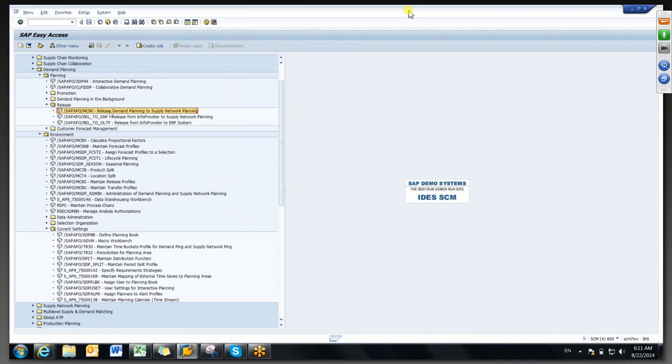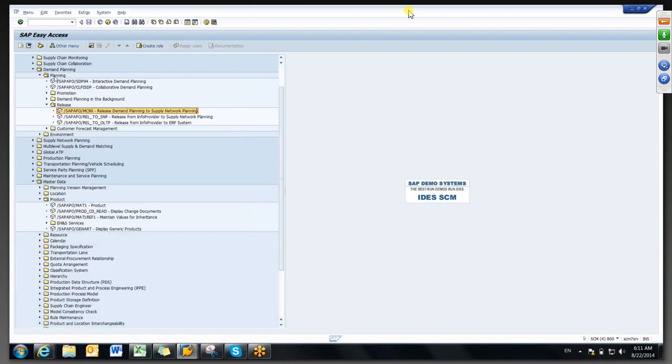Just double click. Release demand planning to SNP. Demand planning, release, and this one. Then you double click and you get the same transaction.